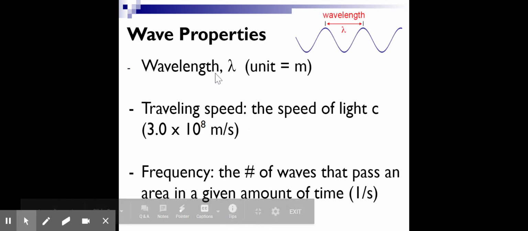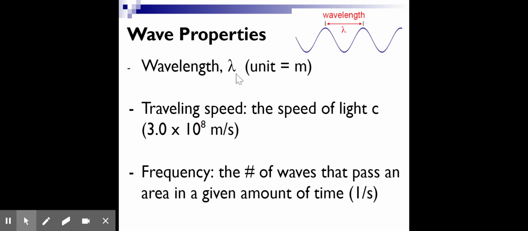Wavelengths, people use lambda for wavelength. Think about a water wave. Similar to a water wave, it has low areas and high areas. The wavelength is the distance from one crest to the next one. We call it lambda. And the unit, because we are talking about length, is meter. Or when the wavelength is super small, we may use nanometer or some other kind of meter.